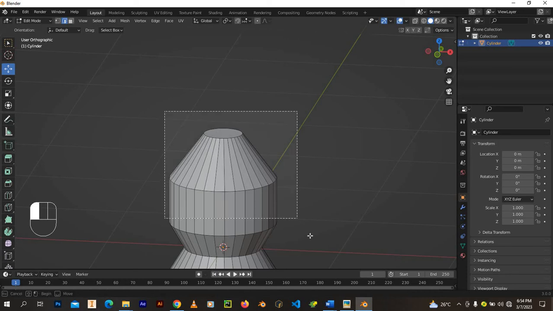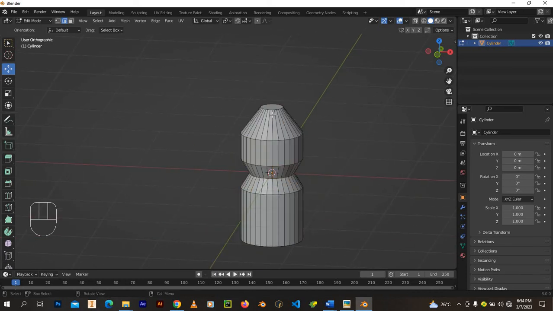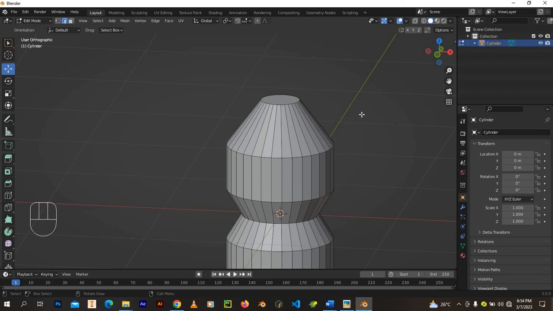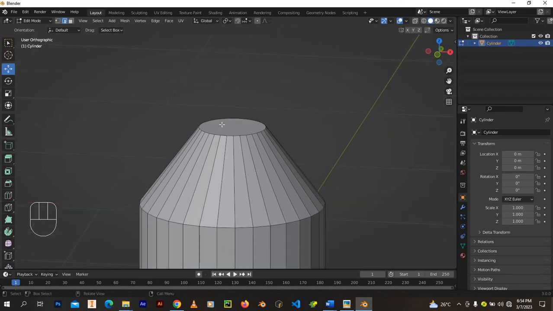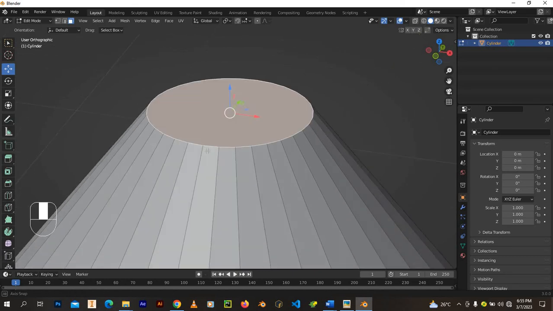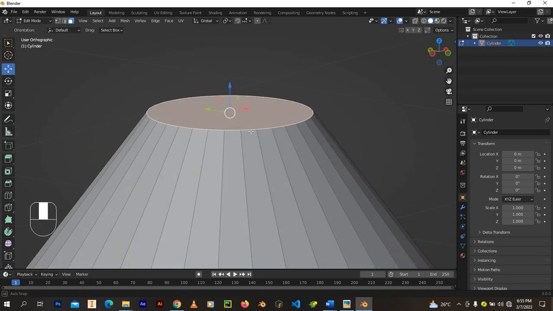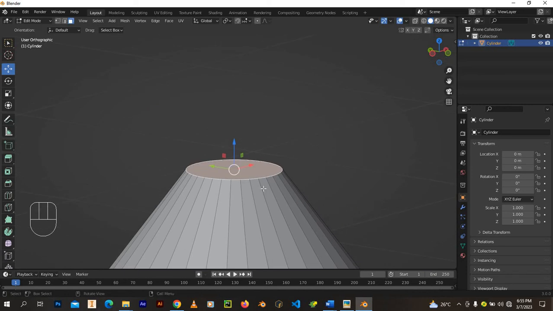Okay, so this object is a geometry, and to extrude, you project another geometry out of the current geometry, and it works from the base face, the surface area that you have selected. So if I want to project a cylinder out of this, I can just select this top face. Sorry, let me go to face select mode. Select this face, right? I have selected the flat face, and I will now extrude, and the shortcut key for extrude is E. You can just tap E to extrude.